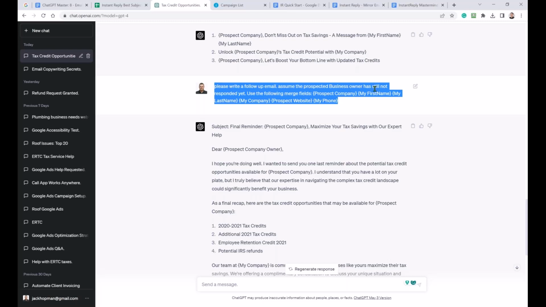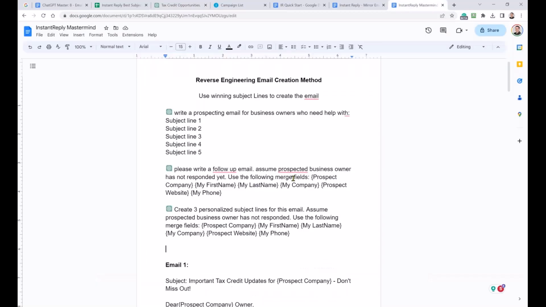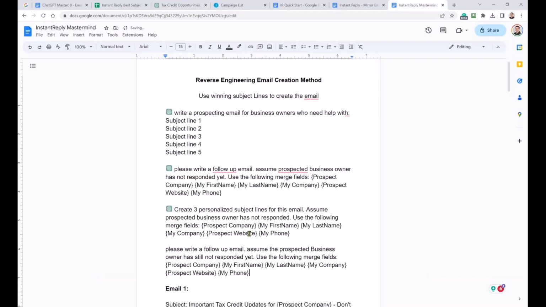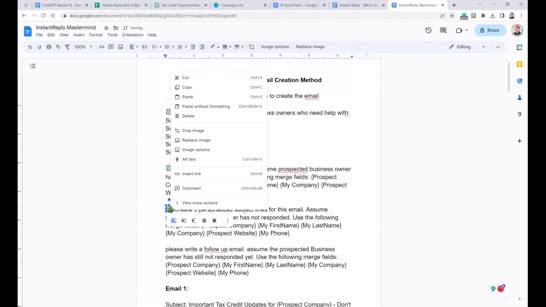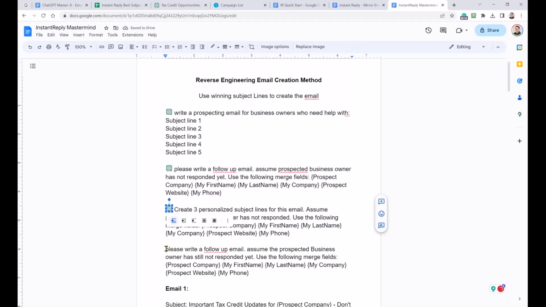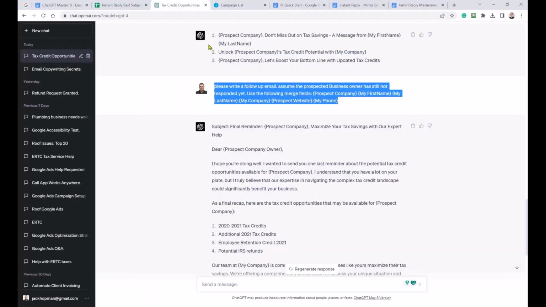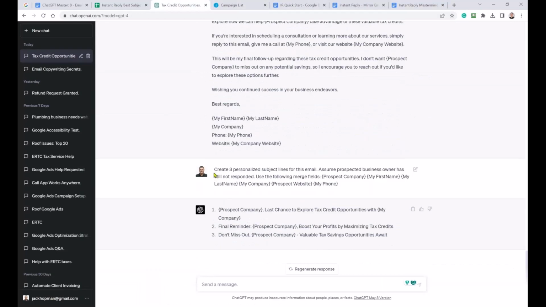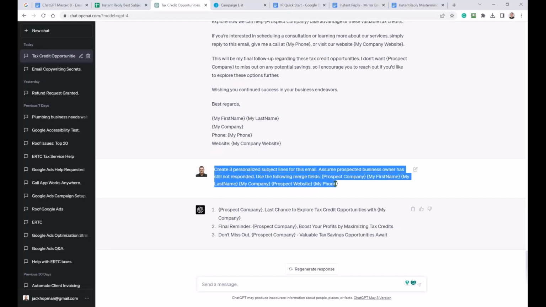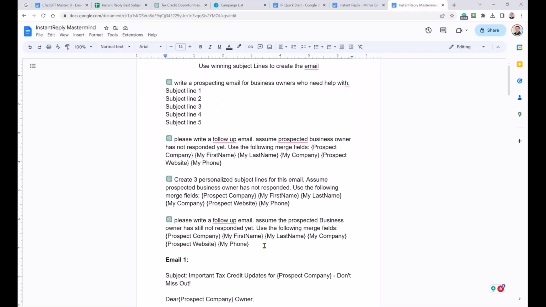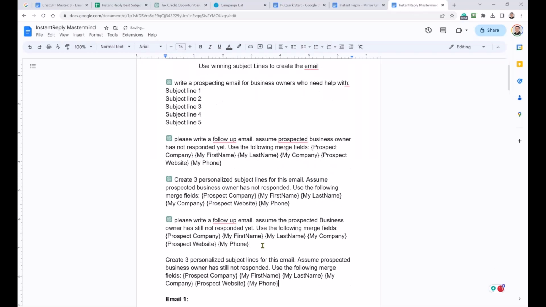That implies, after 2-3 emails, still not getting a response. So that's kind of the last email. And then I ask for the subject lines. That's it. Not hard. And then you copy and paste them in Instantly.